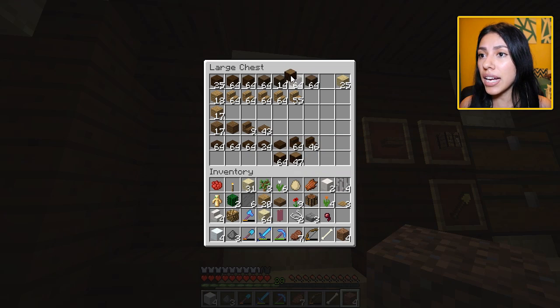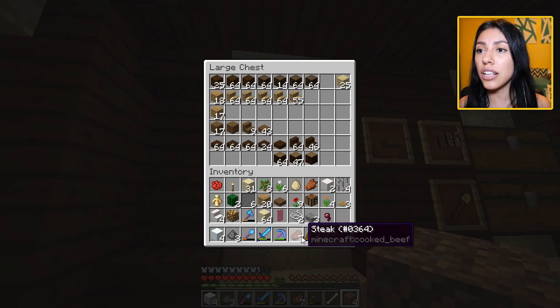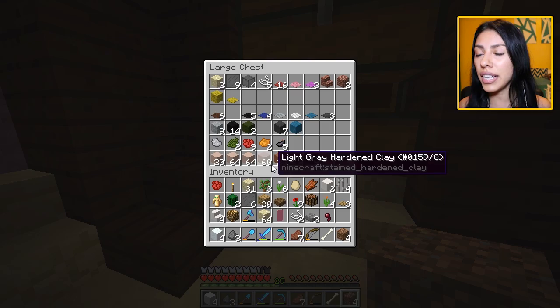A little over 3 stacks of dark oak wood, which is good. And we do have some planks already. We have a lot of slabs, which we could use as solid pieces of wood anyway. For clay, we have a lot of this white hardened clay. So maybe we could find a way to incorporate that.